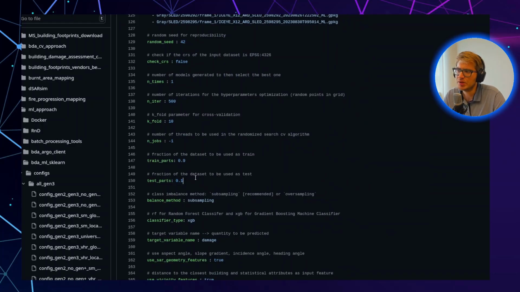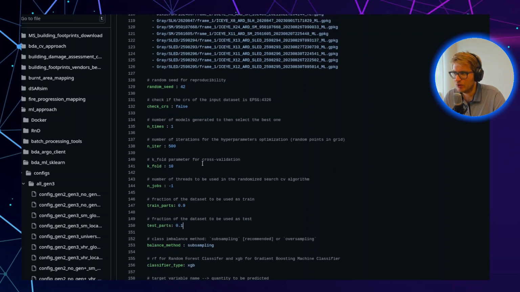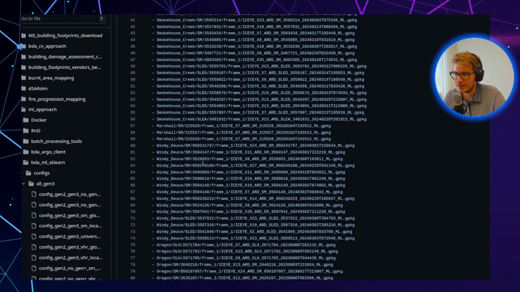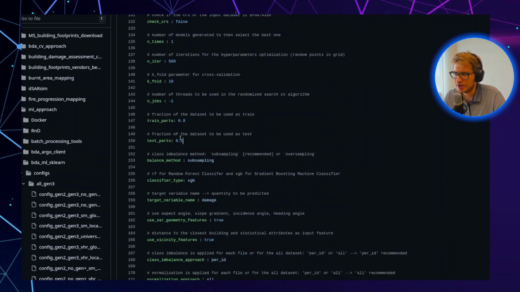You can start from just 9% and 1% of your total datasets as your training and validation parts, just to ensure that the training procedure runs and finishes successfully. Then you can increase the amount to 90 and 10% accordingly.